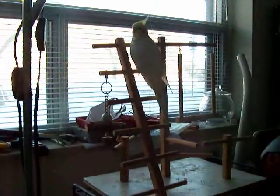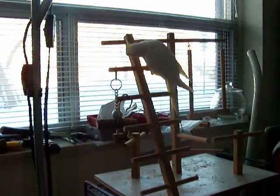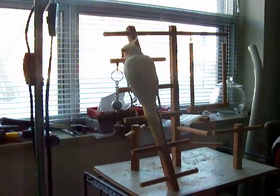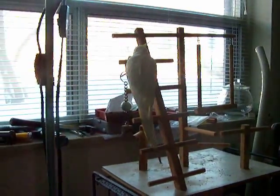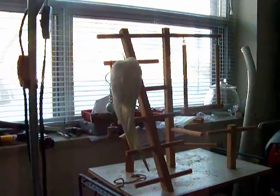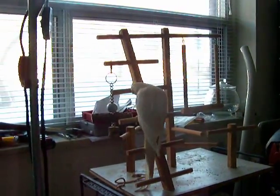Okay, I'm gonna turn it off. That's seven minutes. Oh, here he comes. That's it, finish it there. Now it's finished. Now they pull both of them out. 7.5 minutes, undid 8 knots, pulled both strings out of the log.